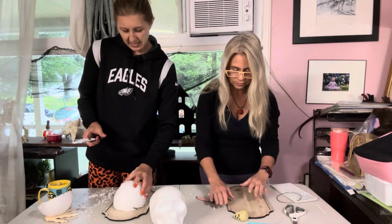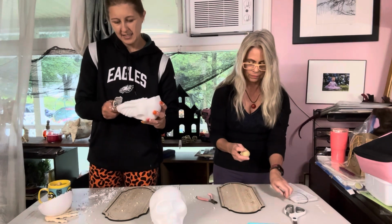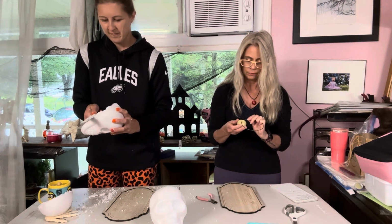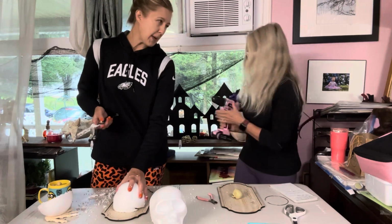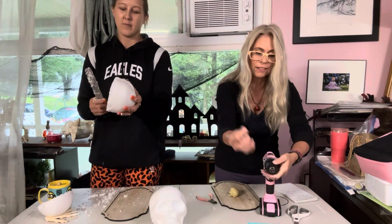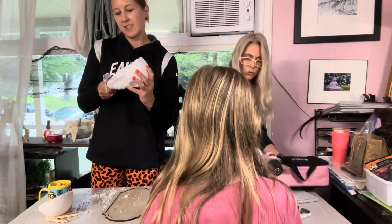I see the problem, Mom. You do? The hole is a little small. Should I make it bigger? Bigger is better. Bigger is not always better. Sometimes less is more. All right, so I'm going to change out my drill bit. Yes, you should make it bigger. All right, we don't want it too big, though.